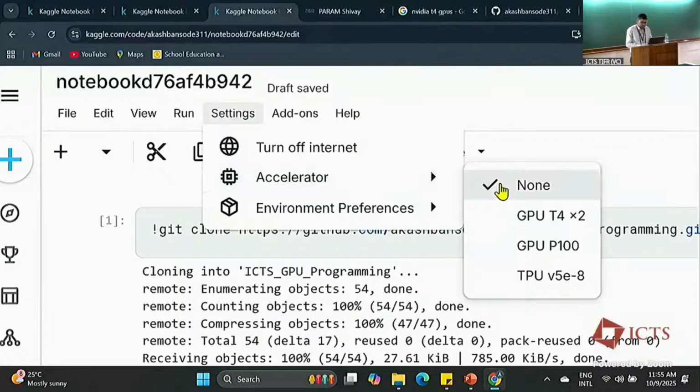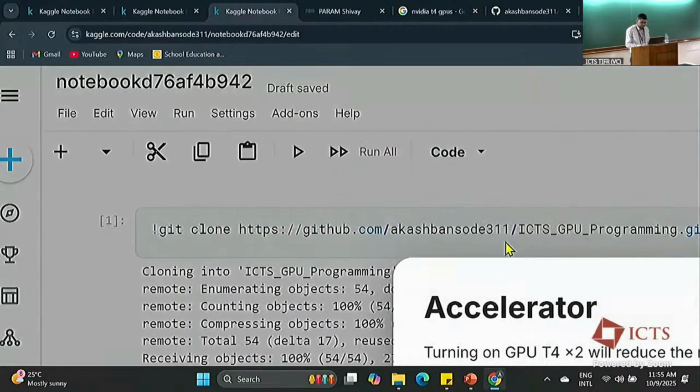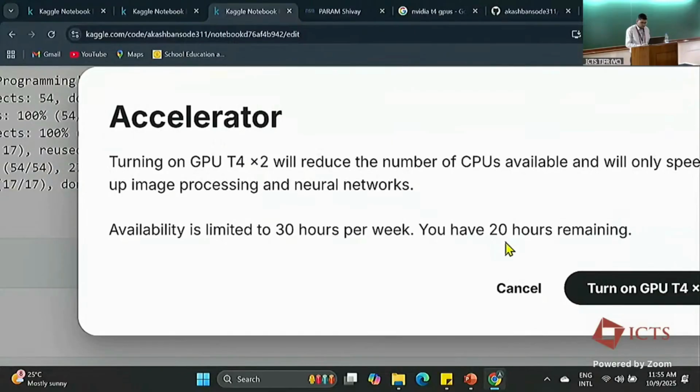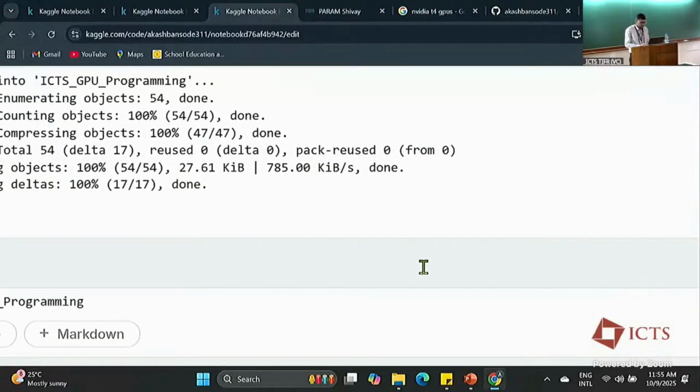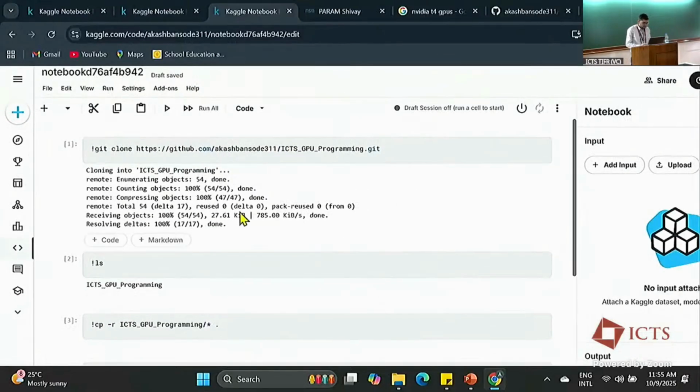Right now I am selecting GPU T4 x2; you can select any one of them. There are some Kaggle policies that limit access to 30 hours per week. Turn on GPU T4. It will take a slight time to start.